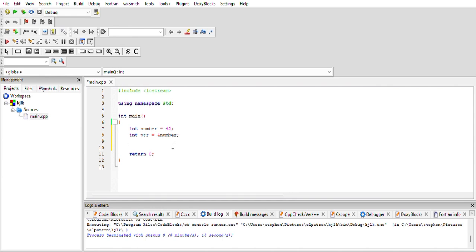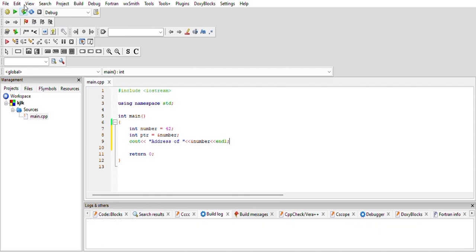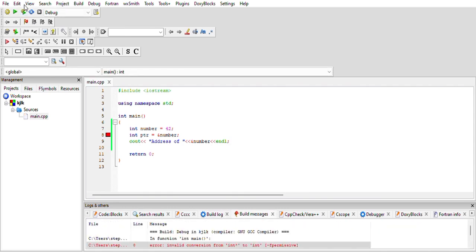So let's see if we can get the address. Let's do cout, address of, and oh, sorry, I didn't bring my asterisk sign over here.